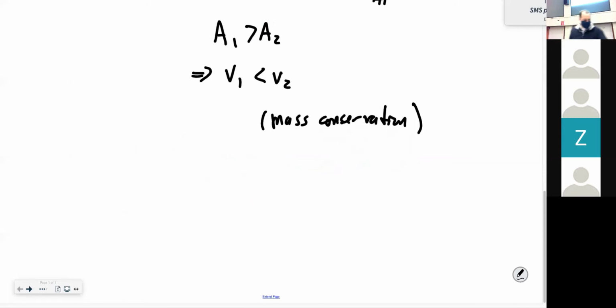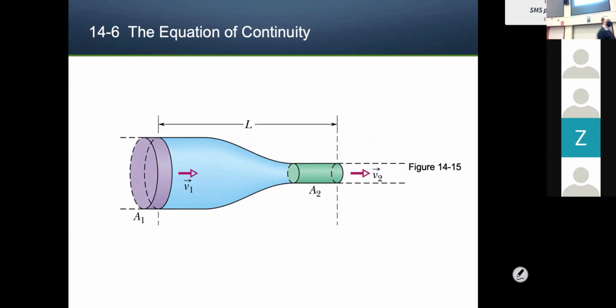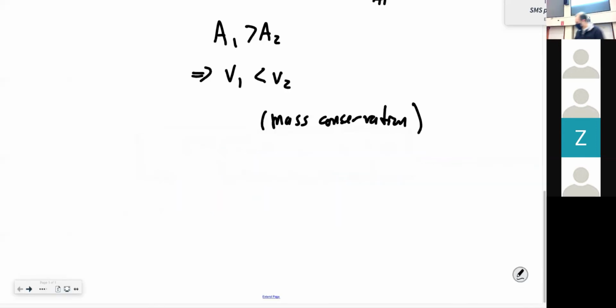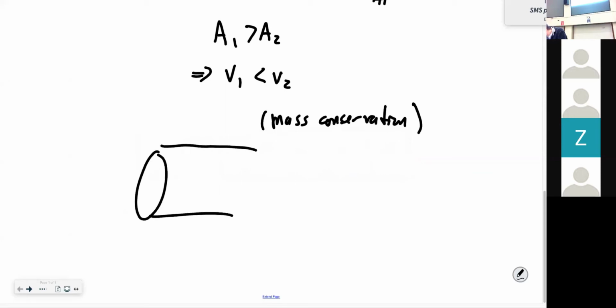What will the streamlines look like for water flowing through this pipe? Let's see if we can draw them. Probably not well, but let's see if we can draw them anyway. So here's our pipe, moves from high to low. That's not horrible. I've drawn worse pipes in my day. Let's think about how the streamline is going to go. If you have a streamline at the top, what's it going to look like? It's going to be fine, fine, fine. Ooh, and then it's going to have to compress down and be down here somewhere. Streamline at the bottom, fine, fine, fine. And it's going to have to move up and be something like that.